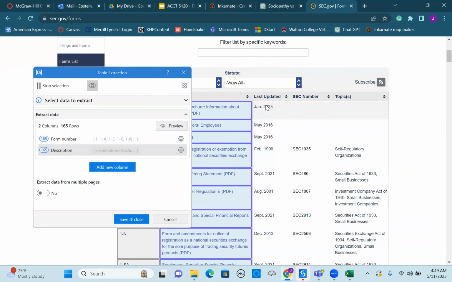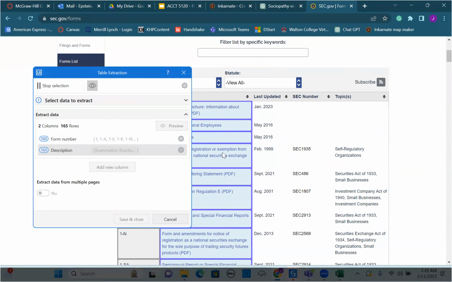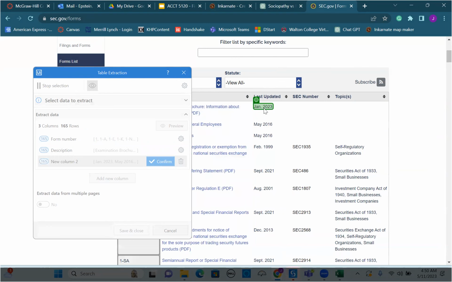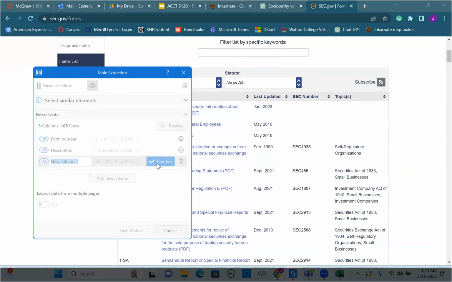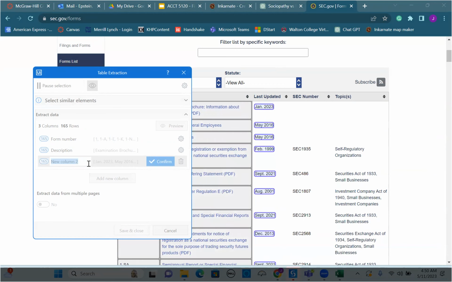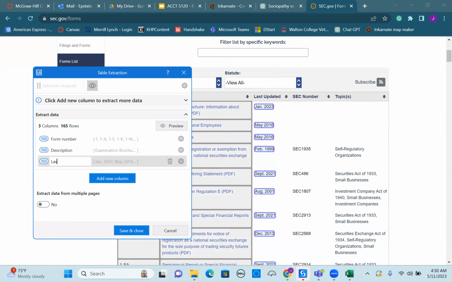We'll add a new column again. Yep. Again, we're looking good. Confirm. And we'll call this one last updated.